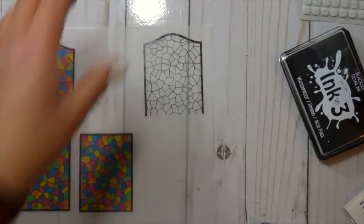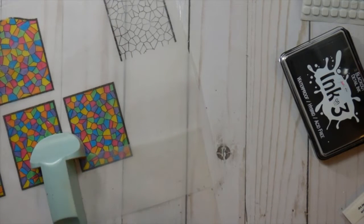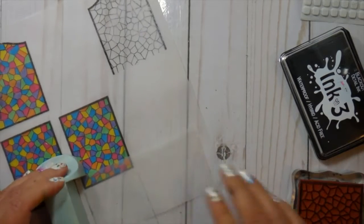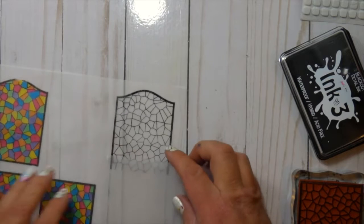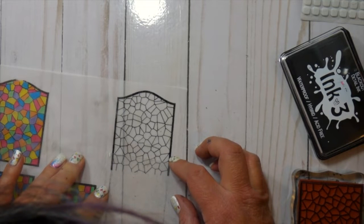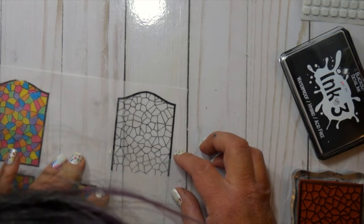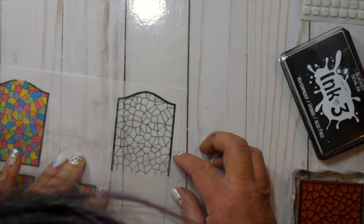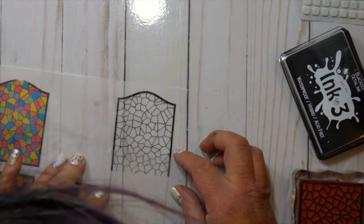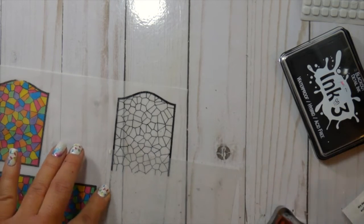The tallest window didn't fit any of the stamps. So what I'm doing here is I masked off the bottom of the little arched stained glass window stamp, and I'm going to stamp it twice, upside down on it. So I'm using my stamp positioner tool, my MISTI, that I don't use often now. But I thought this would be the easiest way to line it up and see where I wanted to stamp the opposite side so that it made just one long continuous window that my husband could then use in the chapel. And so I just lined it up.